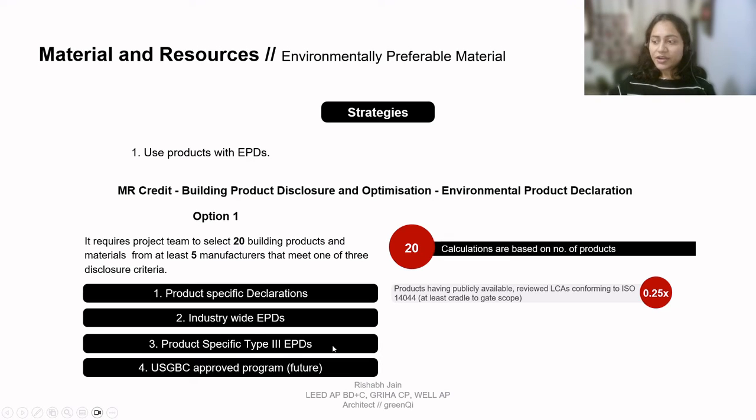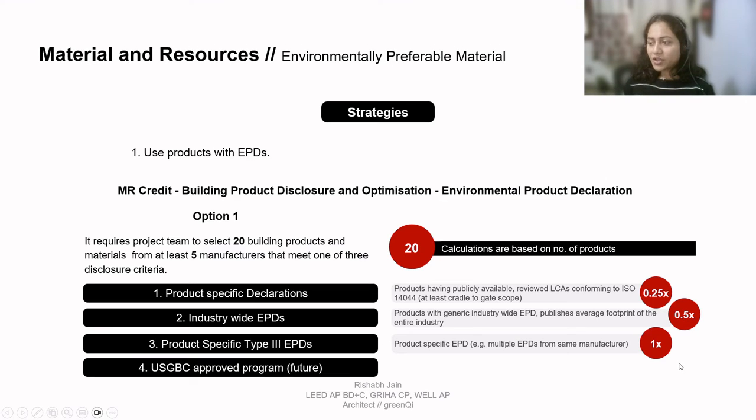Similarly, industry-wide EPD. This is an EPD that is generic to the industry. If a product is there in the industry, the data will be based on an industry average. Whatever the environmental impact of the material in the region or in the industry, this EPD will specify an average value of that. So this is not necessarily product specific from a manufacturer. Again, this is also verified, so it has been given a valuation of 0.5.